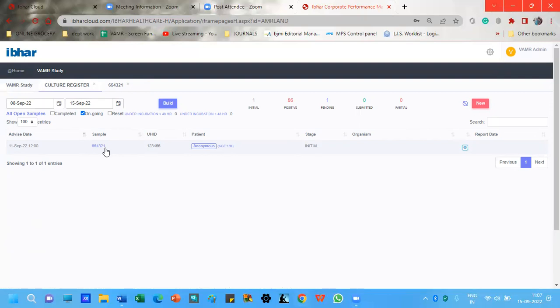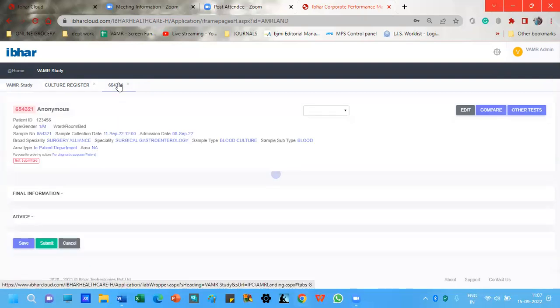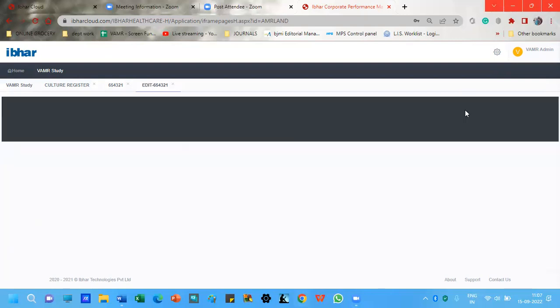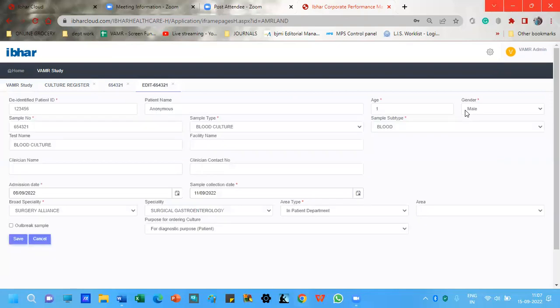If it came automatically, once you click on the sample, it will open as a new tab. These basic informations you can edit through this edit button. Once you click on this edit button, few of the information would have come directly, like the de-identified patient ID, the patient name, gender, male, all those information which you have entered in the Vitek or in the Alies, if it's integrated.